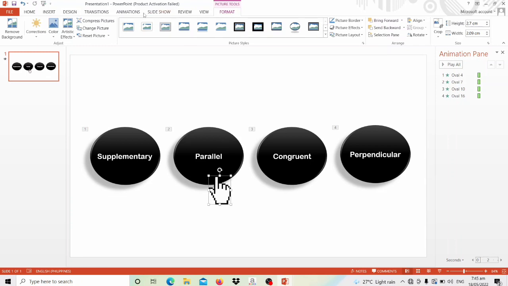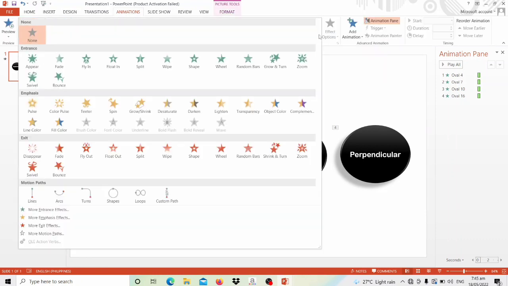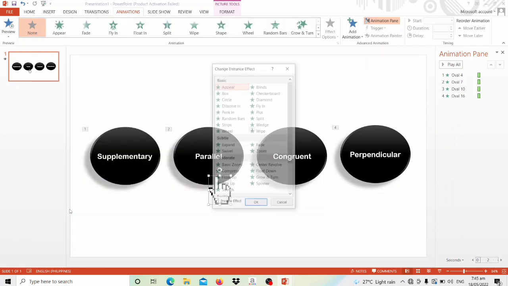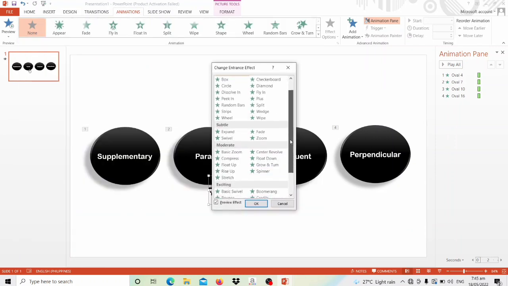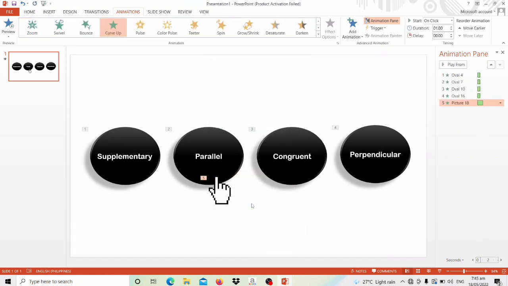Now let's go to Animations, More Animations, then More Entrance Effects, and I'm going to use this Curve Up in the Exciting group. So let's click Curve Up and select OK.